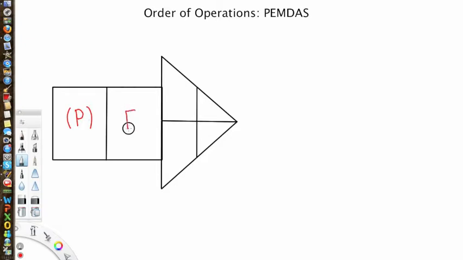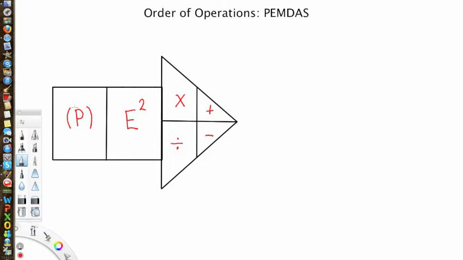Our next operator is exponents. I'm going to put an E there with an exponent up top. We just learned about exponents. Exponents are simply an operator that causes us to do repeated multiplication. The exponent, the little number floating in the upper right hand corner of our base number, tells us how many times our base number is a factor. And then we have good old multiplication and division, and addition and subtraction.